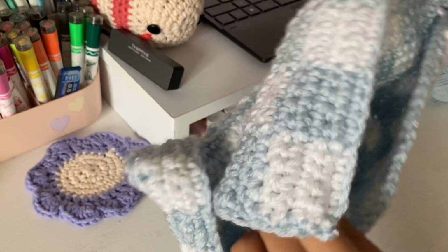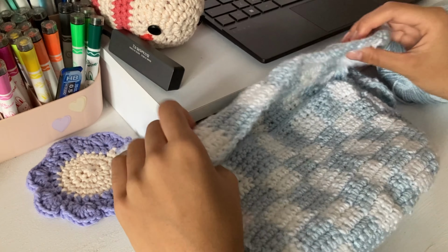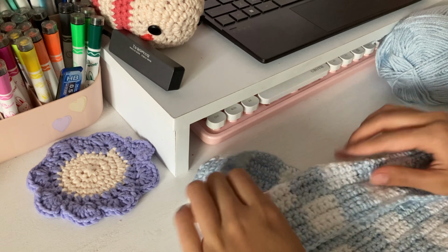So here is what your purse should look like right now. As you can see, you can just kind of open it and then close it right up. It looks very neat right now. So now the last step is we're going to be attaching our button.